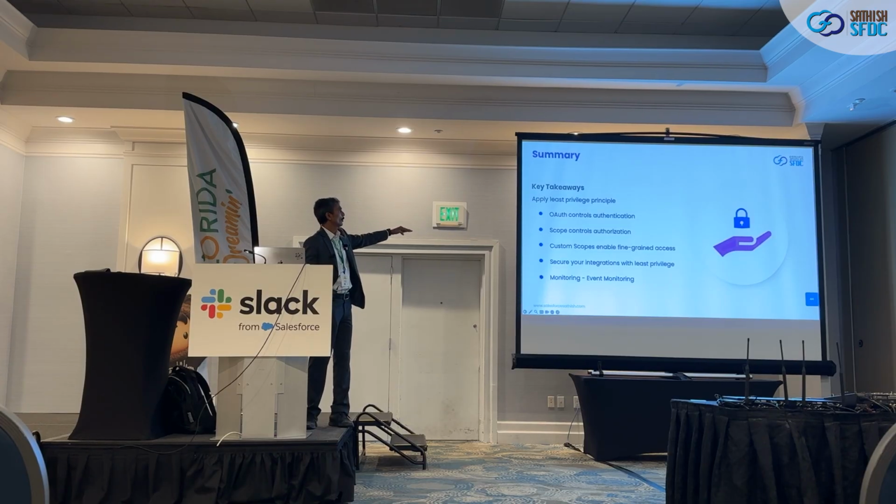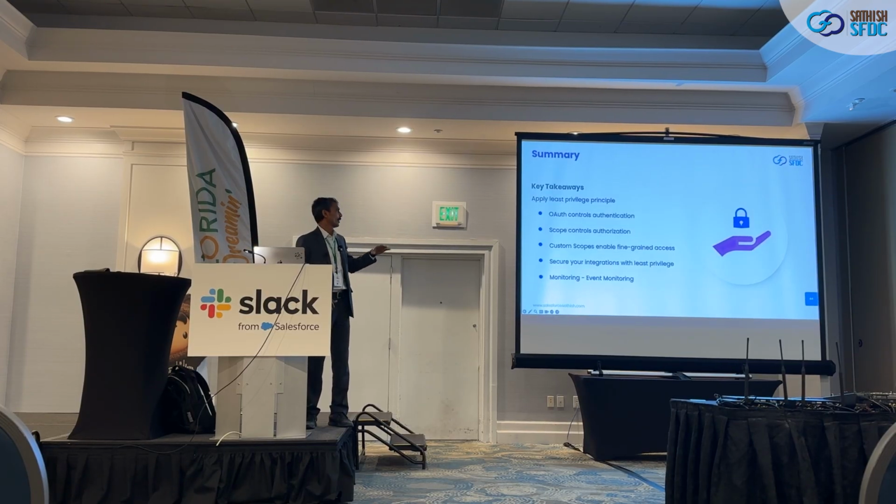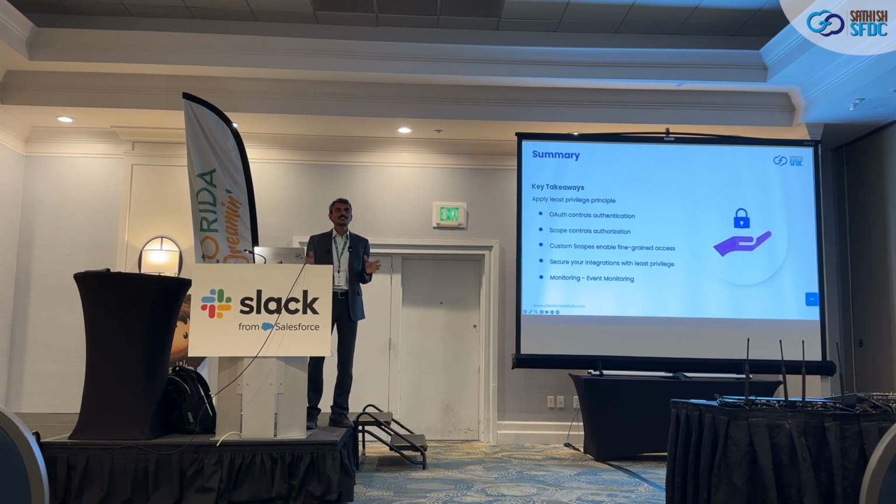The third one is the custom scope, where you can restrict on top of the standard scope API and secure the integration with least privileges. That's the one we talked about: what objects, what fields, what data they can see, you can restrict that. And the last one is, whatever integration and secure system we implement, we have to monitor the system periodically.